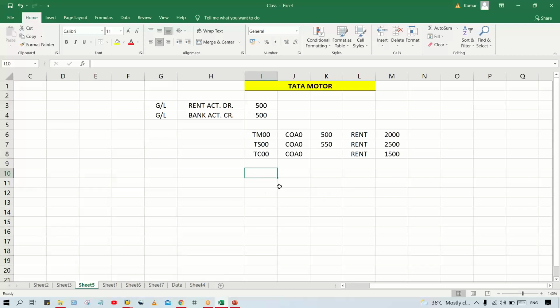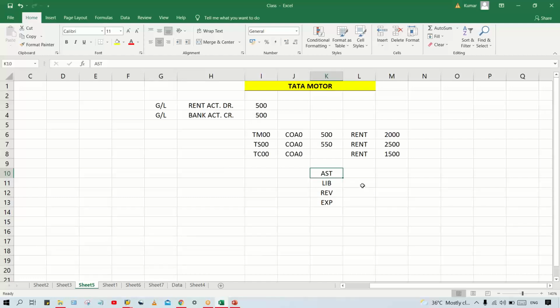So now here, let's suppose asset, I'm going to type in shortcut, liability, revenue and expenses. So what will happen, guys? This account group controls the number range.